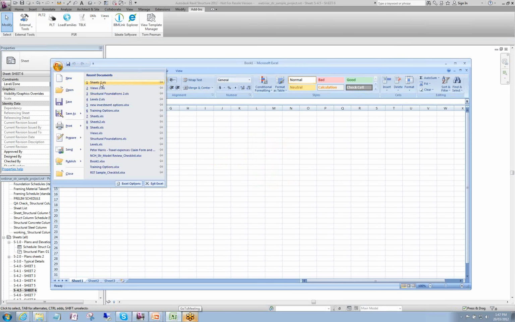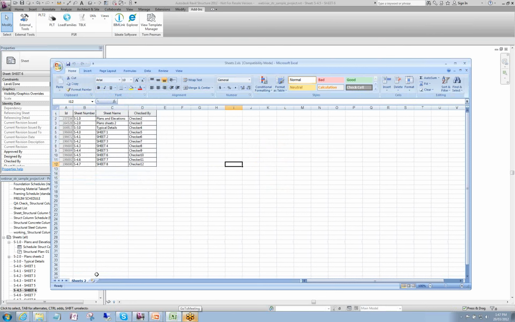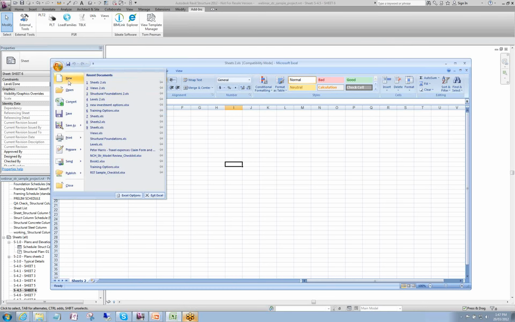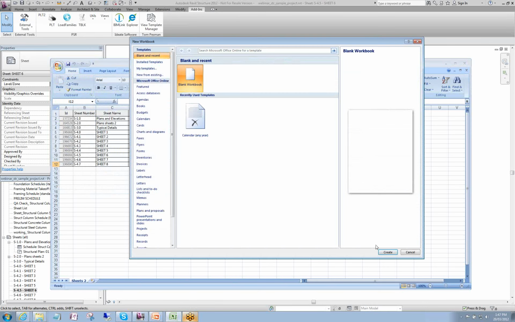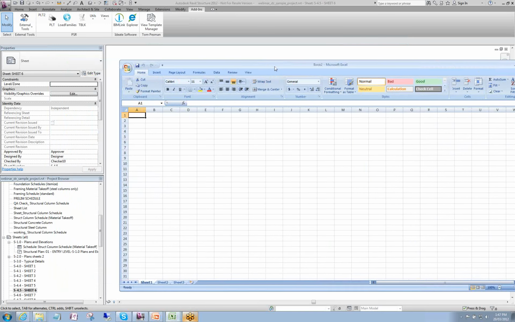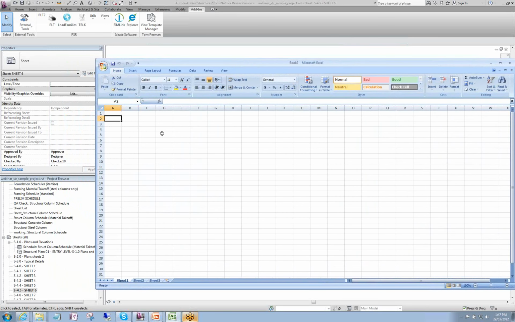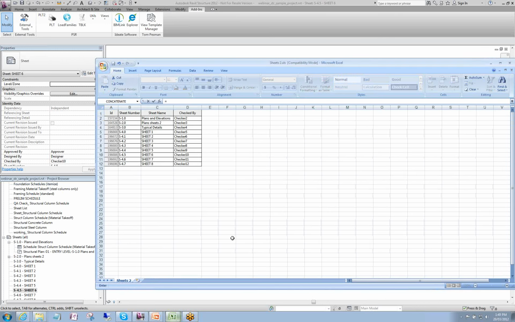The other advantage, obviously, being within Excel, if you then had another transmittal, this could be your standard transmittal. You can do basically equals an example.